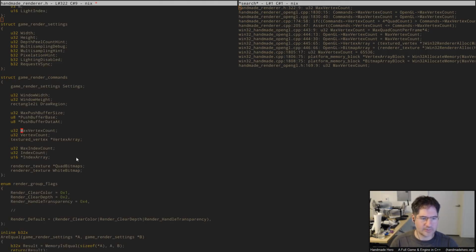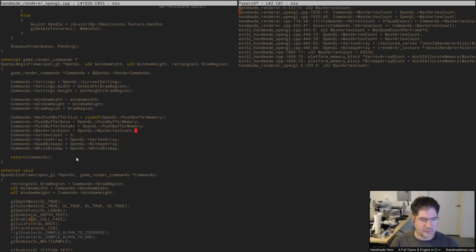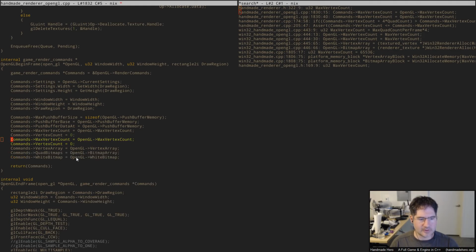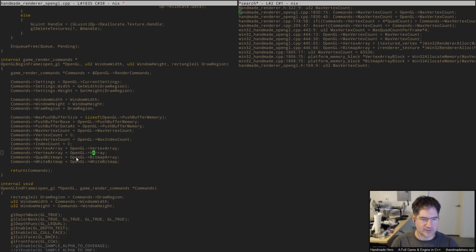All right, so looking at where we're using the max vertex count. What you can see here is we're specifying these when we begin the frame, right? We're grabbing these out here. So I'm going to follow that lead and just say, look, the OpenGL renderer is going to say which of these we're doing. And then we're just going to do this. And where we specify the vertex array, we're going to specify an index array as well, right? So really we're just augmenting the ability to send down vertices. We're now augmenting that with the ability to send down indices as well as the vertices. And really there's not a lot more to it than that, right?